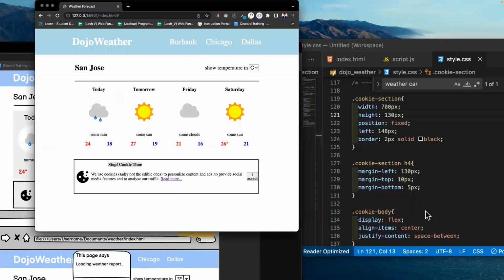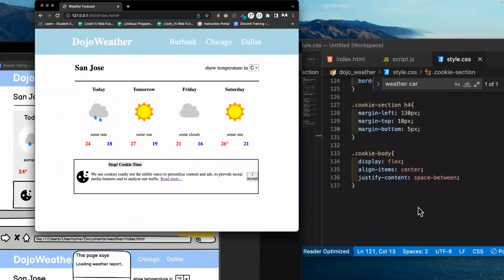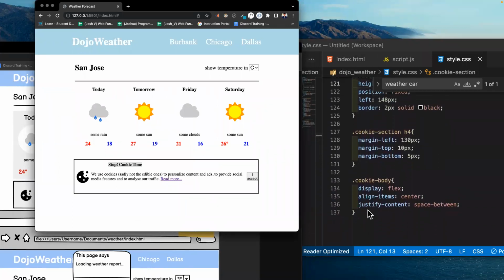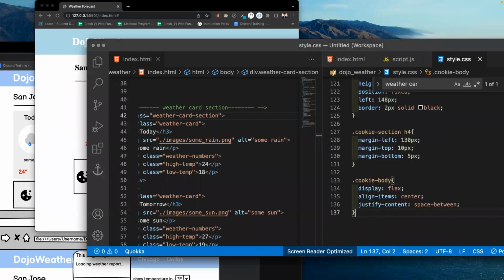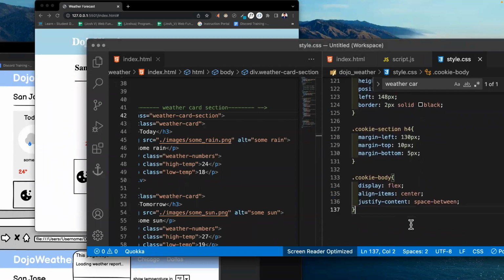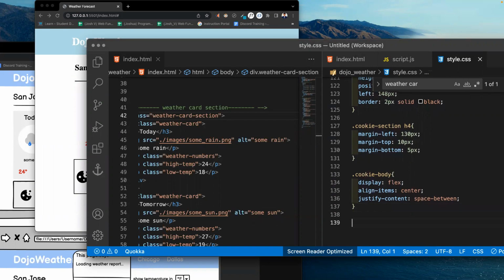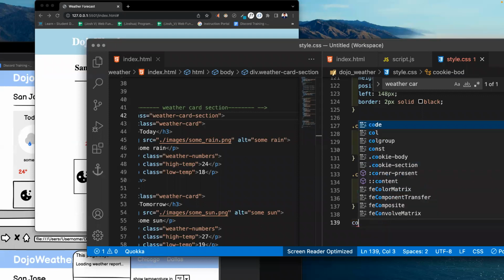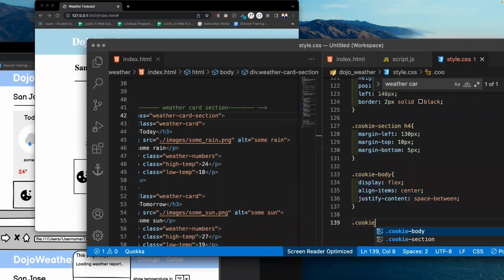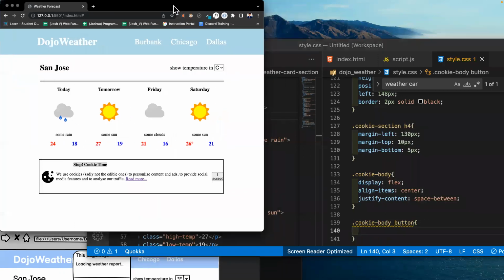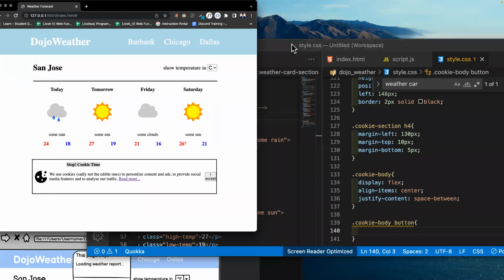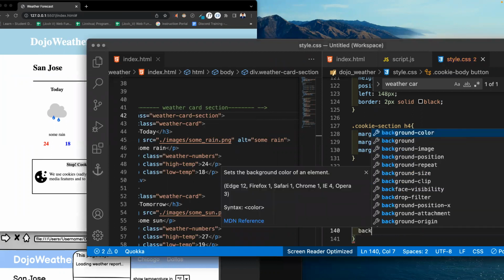Now I need to increase the width of the button. So let's figure out what I need to do here. Cookie body. Button. I'm going to say background color is light blue.